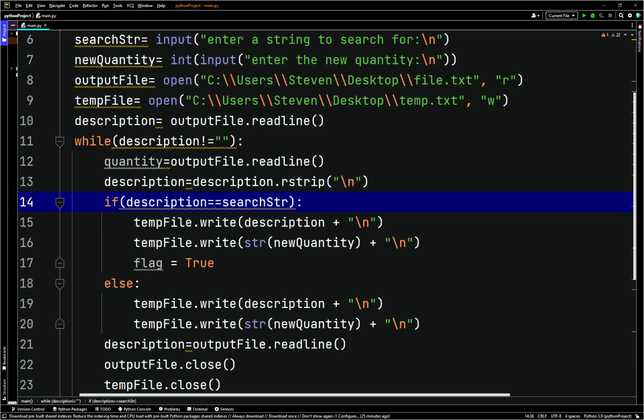If the search value is not found in the file, display a message. Okay, well, if the search value was search value, I don't think this is description. It's not description. Would it be a description? I don't think so. No, search value goes with search string.